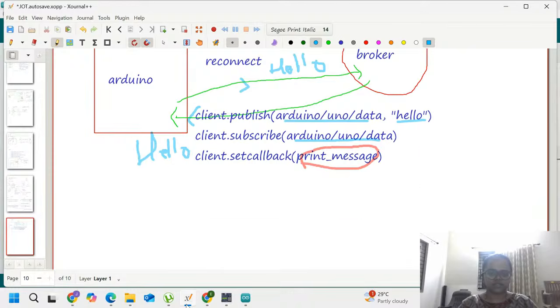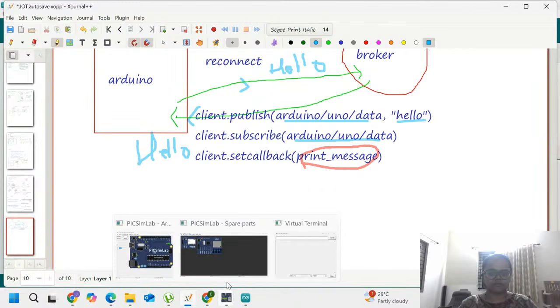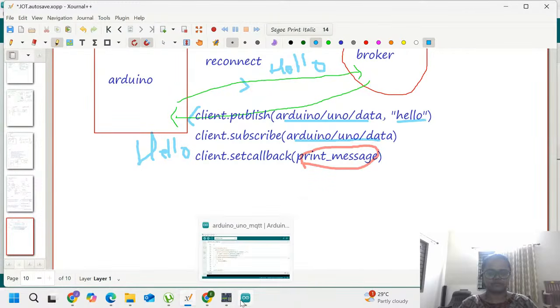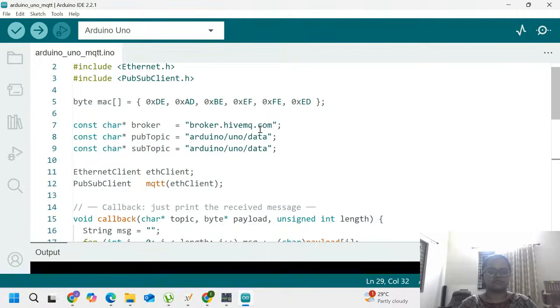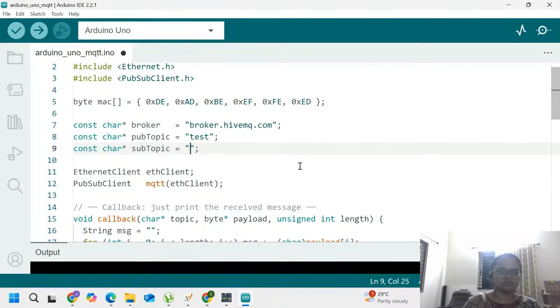Otherwise, just to make it easy, I will make the topic also easy here. Let the topic be test. But I'm not sure this will work because it's a very common name.